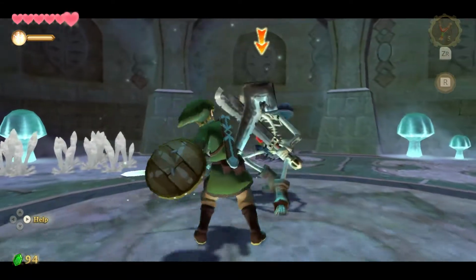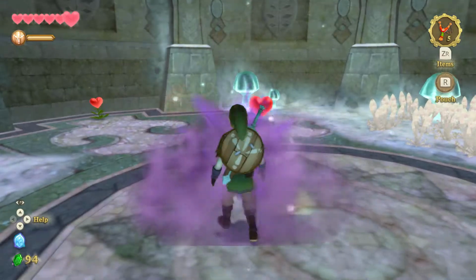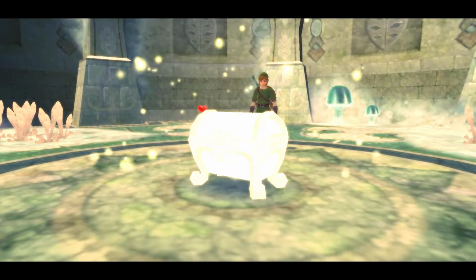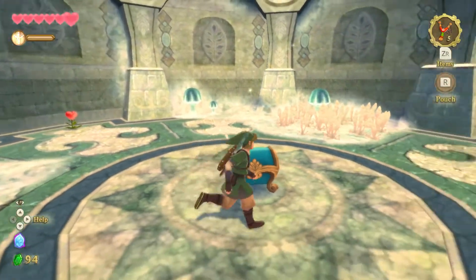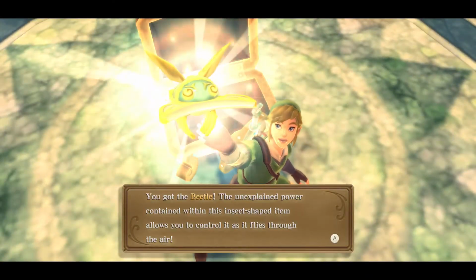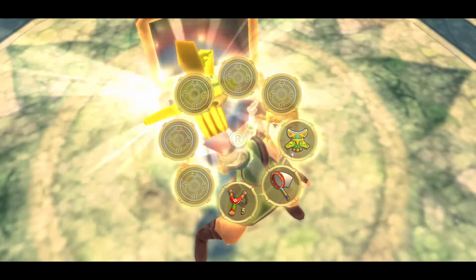Now, this guy is mean. He can damage you really badly. I probably made that look super easy, but, yeah, that dude, I think he takes out, like, a whole heart or two. In hero mode, he takes, like, two or three. Like, he is a dangerous foe. But now we have the beetle, which is a super cool item.